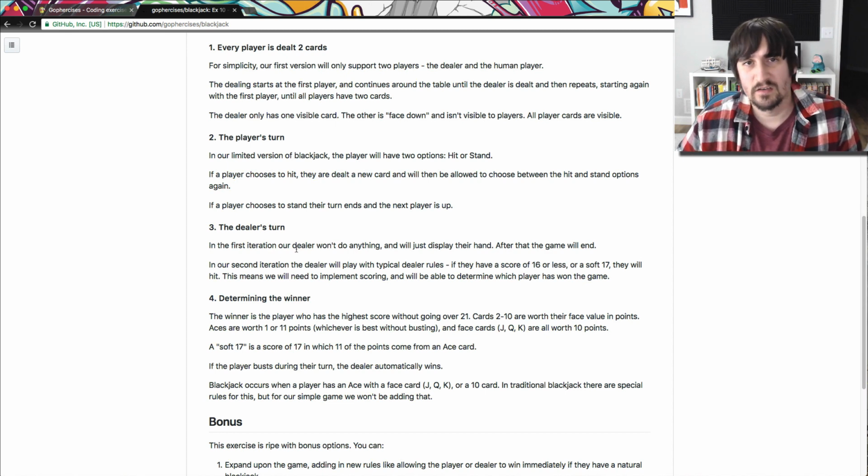So the AI there is basically going to be: if the dealer has a 16, they hit, or if the dealer has a 17, but it's a 17 with an ace that counts as 11 points. So in blackjack, an ace can be 1 or 11 points. It's the player's choice. Technically, it's whichever one's better without going over 21. So in that case, if the dealer had a 17 where one of those was coming from an ace that's 11 points, they would still hit on that case too.